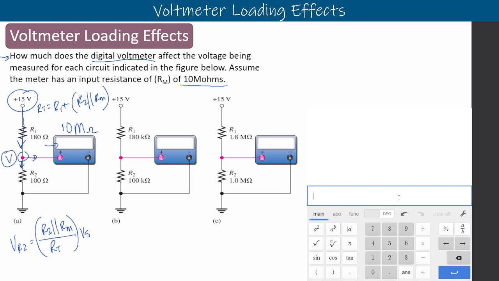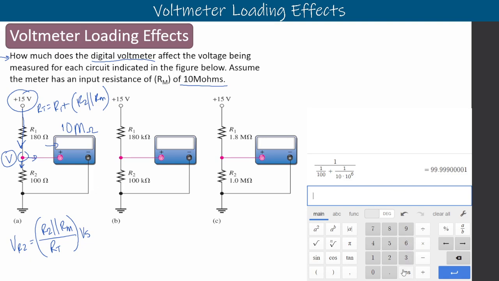So we know that this first one is going to be the parallel, so we'll do the parallel here. 1 over. Our R2 value is 100. We'll place 100 there. We'll say plus 1 over our meter value of 10 million, so 10 times 10 to the positive 6. And we're given a 99.999, right? That's really, really close to our smallest resistor. And that's because these two are so different, right? 100 and 10 million have a big difference in between them, which means that our parallel combination is going to be really, really close to the smallest resistance value. And that's what we want. That's going to be the least impactful on our circuit. It's going to read the truest for us. So that is our two parallel there.